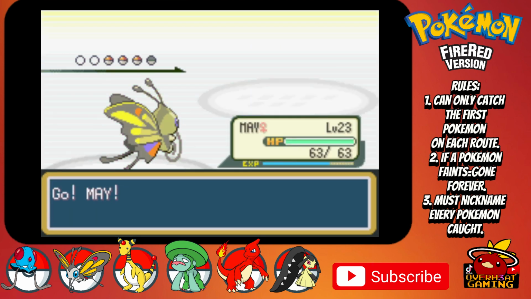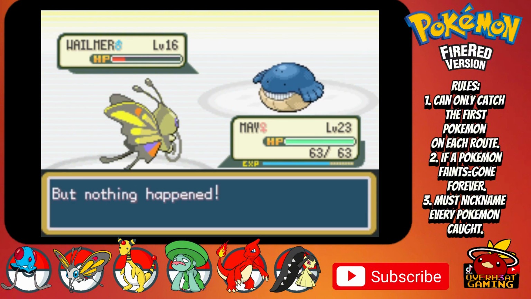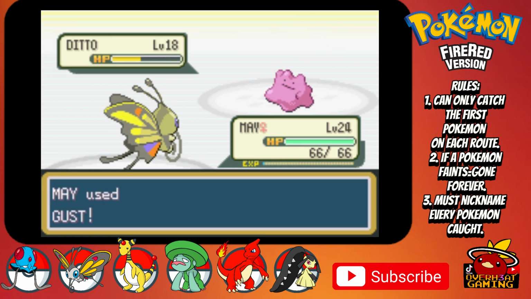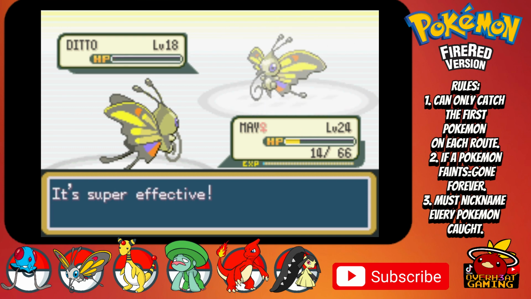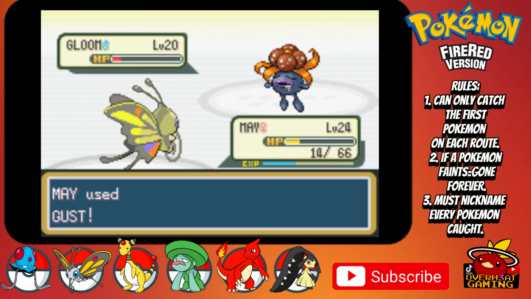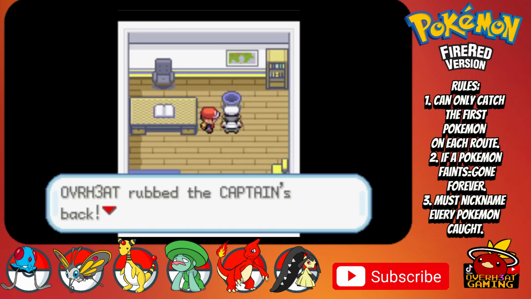Once we take care of Slaking, I switch back into May, and Undercold goes out to Wailmer. But May's huge power Gust attack proved too much for Wailmer. Undercold then went out to Ditto, and I thought this was going to be an easy matchup, but Ditto almost got us with our own Gust attack. If Ditto's Gust was a critical hit, May would have been gone. Of course, Undercold's last Pokemon is his ace Gloom, but again, it was no match for May. Our reward for a hard-fought battle? Rubbing a seasick captain's back?